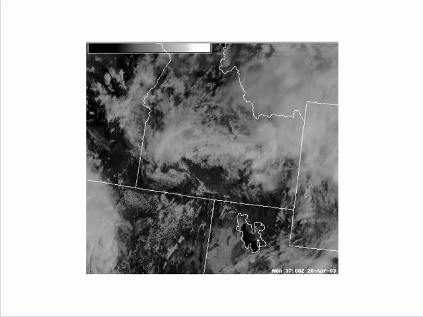So now let's look at some visible imagery. This loop is going to go from 1700 all the way through 2330, in other words, basically the whole afternoon. At 1700, at the beginning of the loop, we see the shortwave is still stuck out there near Boise somewhere, the center of it anyway, and we've still got some residual cloud cover and actually some embedded showers in this area. You can see that on radar. I'm not going to show that right now, but we do have some showers here.